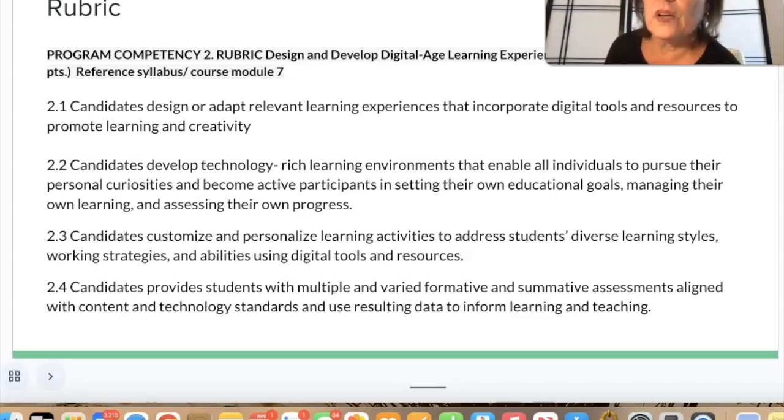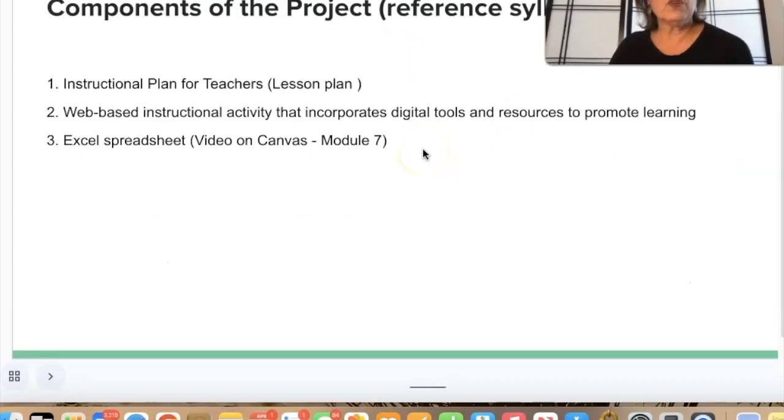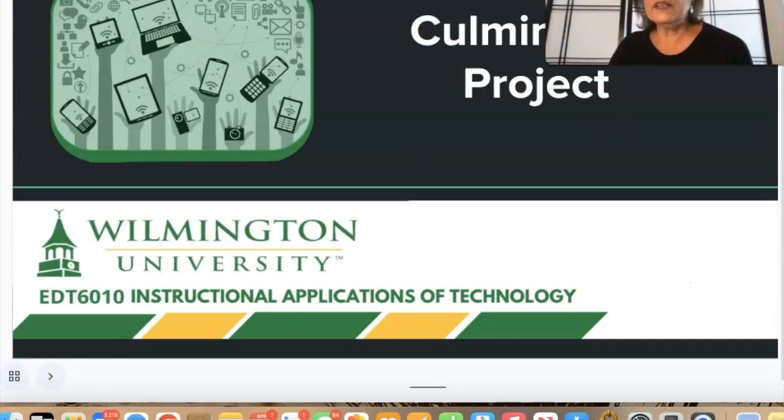And those assessments need to be included, as I said before, on the PB Wiki linked or in your lesson plan, separate from the spreadsheet. Okay. I hope that gives you an idea of what's due, as well as your audio recording linked under oral communication. And finally, the one thing you're going to do is make sure your wiki is linked.